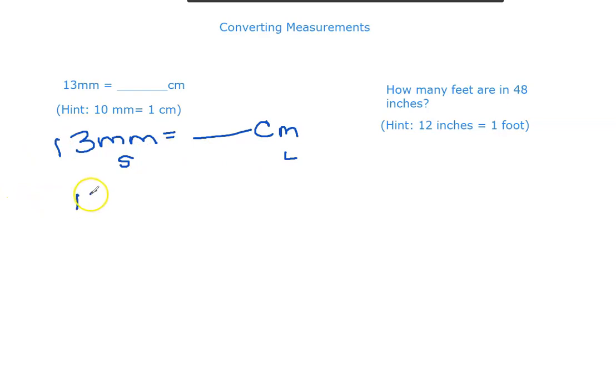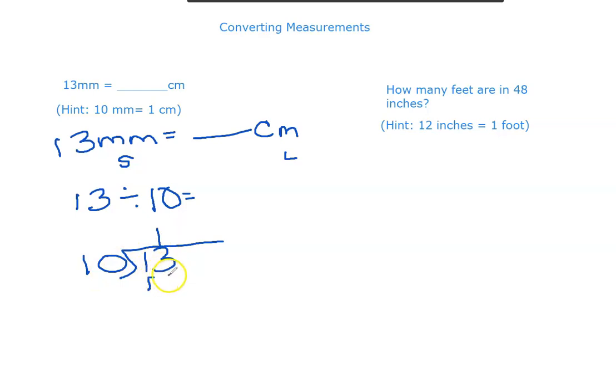So I'm going to rewrite my problem as 13 divided by 10. In order to do 13 divided by 10, I can either use a calculator or I can work it out by hand. The 13 goes inside the box, and I'm going to divide it into groups of 10. 10 goes into 13 one time.